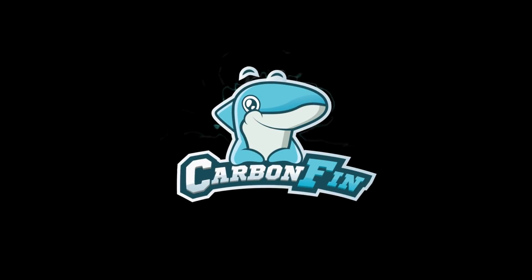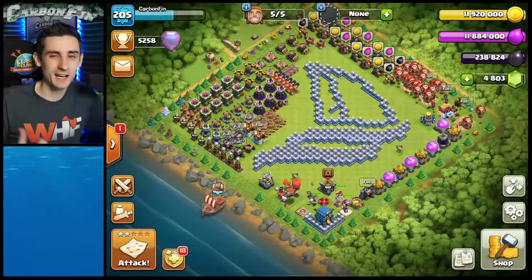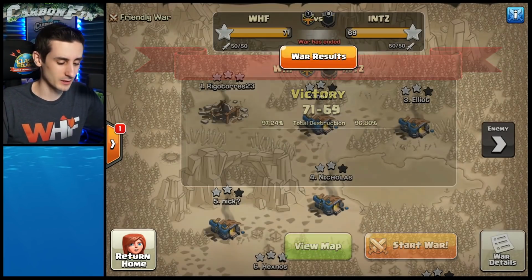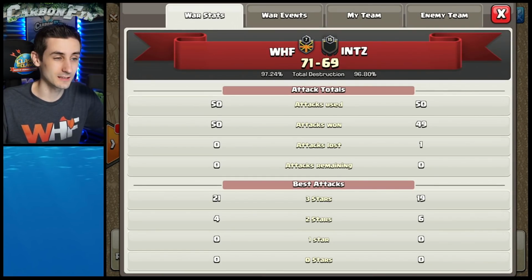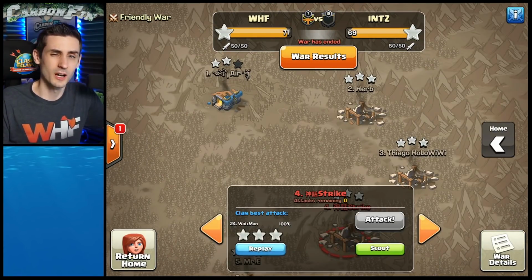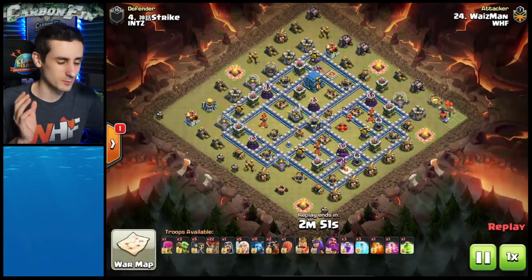Let's take a look how that went. Alright, so WHF took on INTZ in the recent war, and we won just barely here, 71 to 69. We had 21 3-stars to their 19. It was a very close war, but we're going to jump into a couple different attacks. Each one's going to be a different strategy.